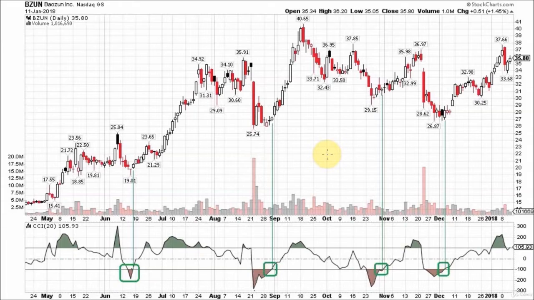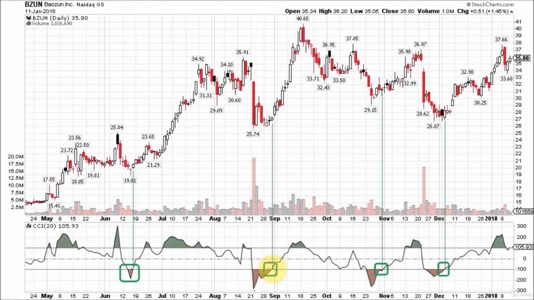The first part of this course will cover the 4 different types of buy signals the CCI gives. Right here I'm showing only the primary buy signal outlined. But I also have one way down here where it drops to the minus 300 line, and as soon as it turns up, I will buy right there. But also be very ready to exit quickly to keep my losses at 0 or very small.